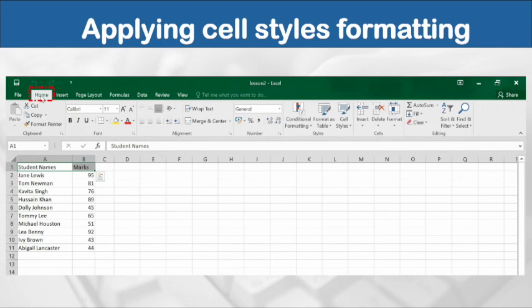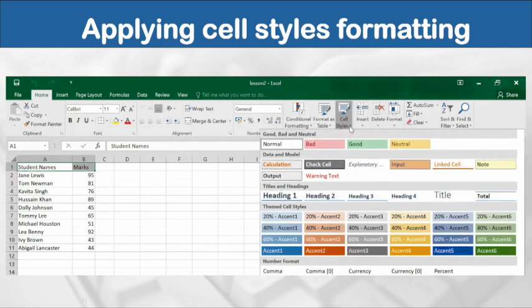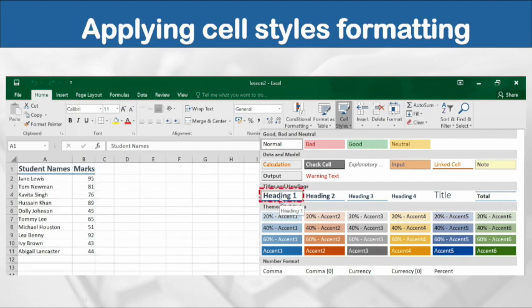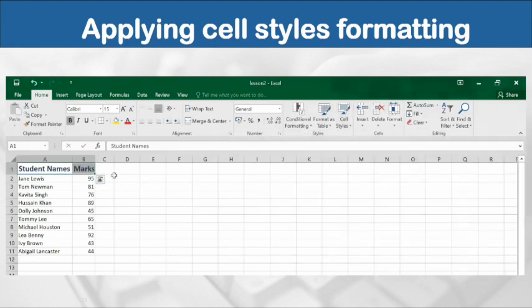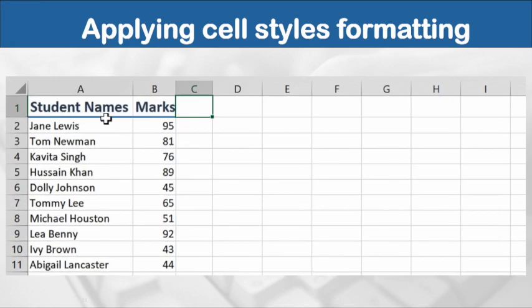Then, on the Home tab, click on Cell Styles command in the Styles group. In the Titles and Headings section, select the Heading 1 style. Heading 1 style has been applied to the range of cells A1 to B1.